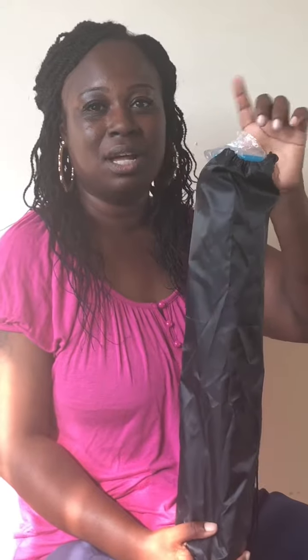So if you're going to hair school and you want to carry a stand with you, because a lot of the hair schools don't have stands like this, they just have the regular clamp, you could just take this to school. Look, put it on your back and look pretty. Even if you're going to your friend's house, or you're teaching somebody else how to braid or how to do different things and you need a mannequin stand, you can purchase this from Amazon.com, you guys.